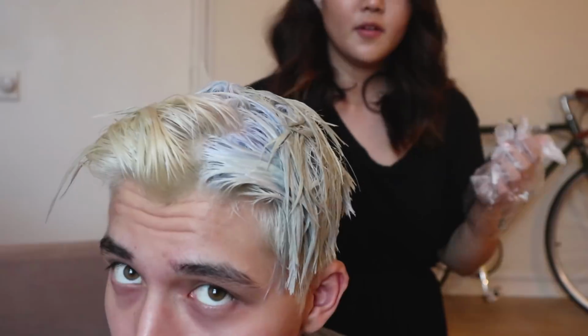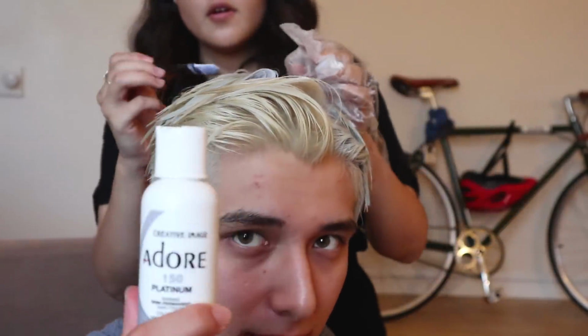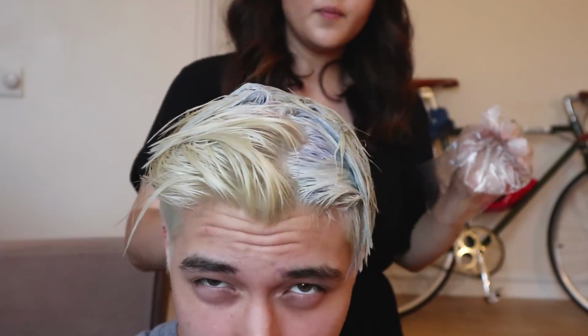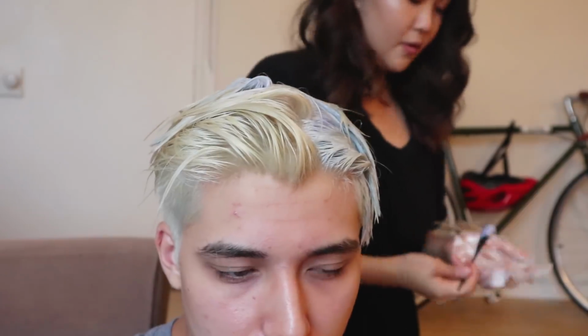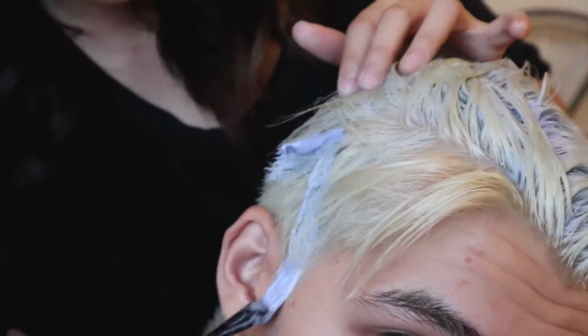We're gonna put the colour and the conditioner together and then put that into my hair. We're just quickly putting the colour in. We mix this platinum colour with conditioner. We're just mixing this into the hair. The colour is semi-permanent, so I might have to reapply it after a couple of weeks, because the colour might wash out.